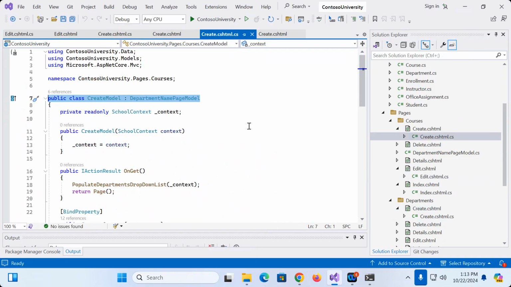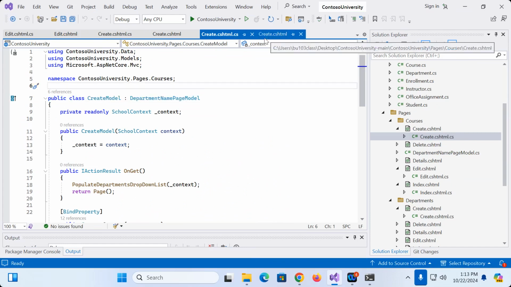Duplicate code is sort of a sign that you could be doing something better. You have virtually identical code in two places, maybe you could do something better. Not always, but maybe. And in this case, retrieving the dropdown is something that we do in a couple of places. So therefore, we created a class that's going to contain just that little piece of functionality. And then these two page models inherit not from the generic PageModel, but from the DepartmentNamePageModel that we created.